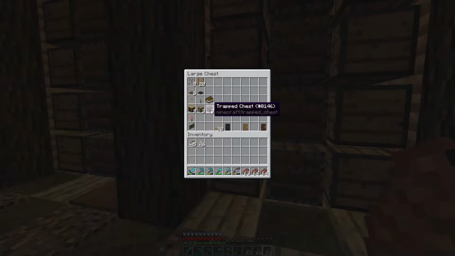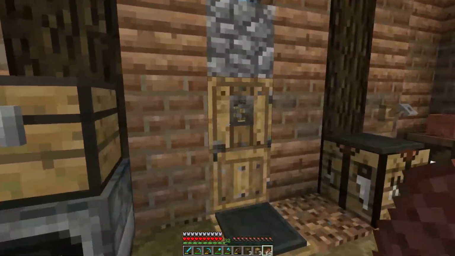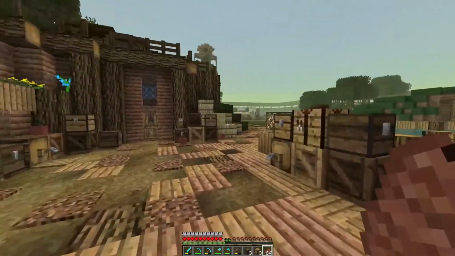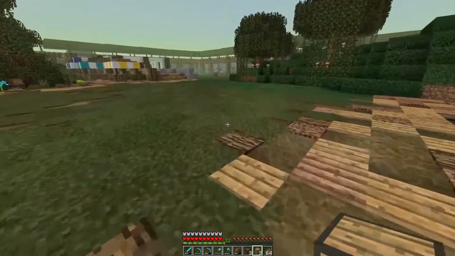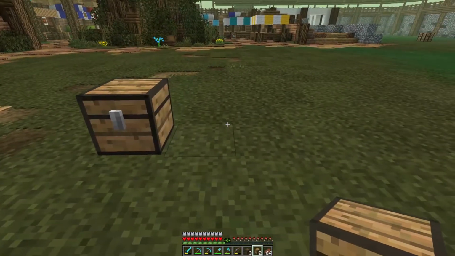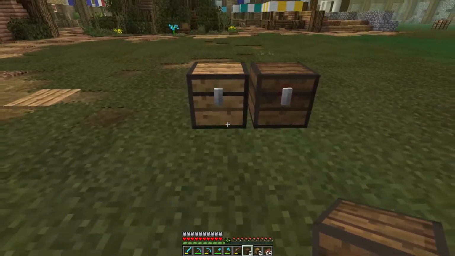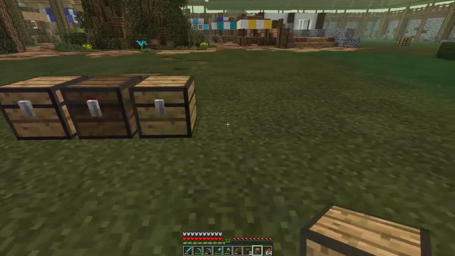Let's see, I've got trap chests. We're taking a look because we're actually not working on more this episode, because of OBS. No, it's not OBS's fault, it's my idiocy's fault. So basically we've got this chest texture and we've got this chest texture. And we've already changed out the wood for this one.